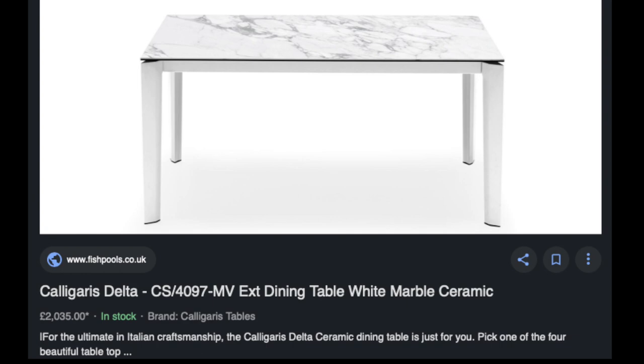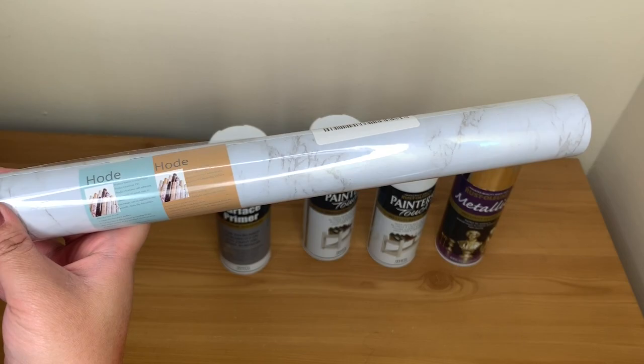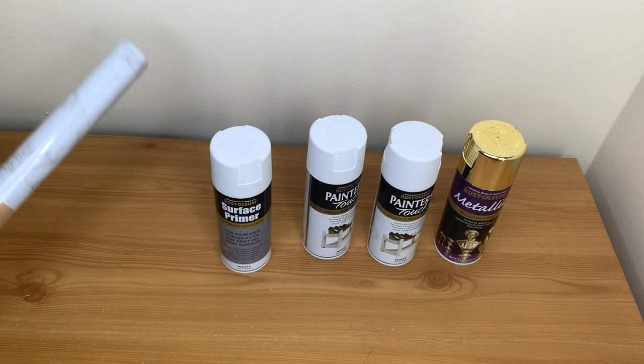Let's check it out. So these are what we need for the makeover. This is the marble vinyl sticker that I bought from Amazon to be put on the tabletop here. Okay, I bought this in Amazon for about £10.